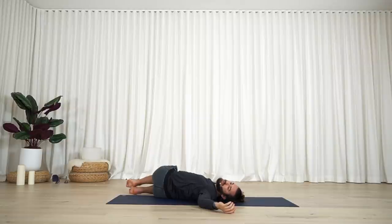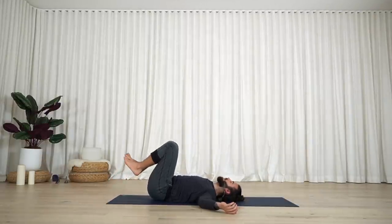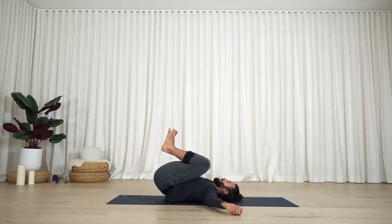Where's your breath in this moment? You don't need to control it, but it's nice to be aware of it. Slowly twist back to center. Final pose of the day, Supta Paschimottanasana. So bring your knees all the way into the chest.